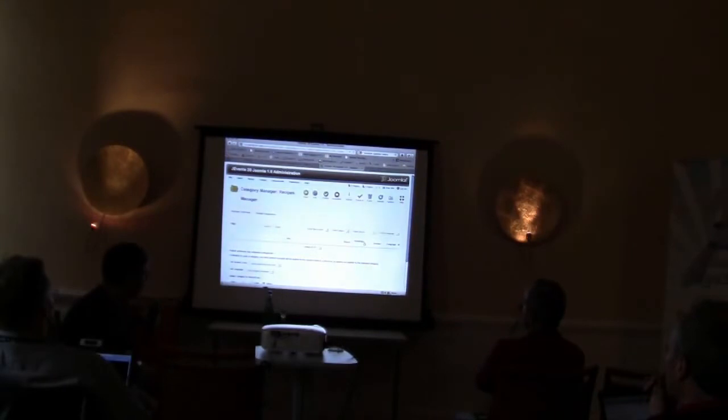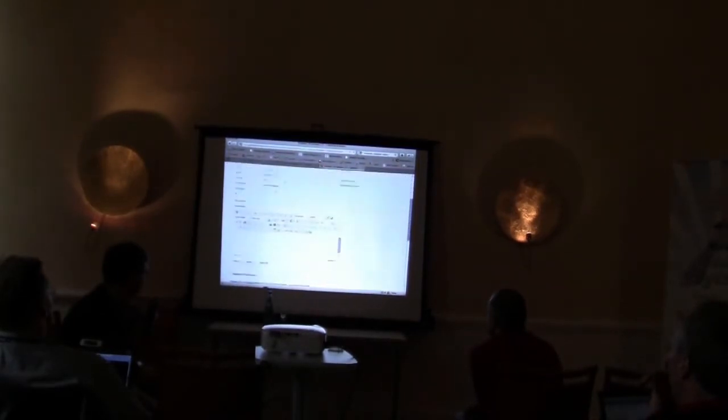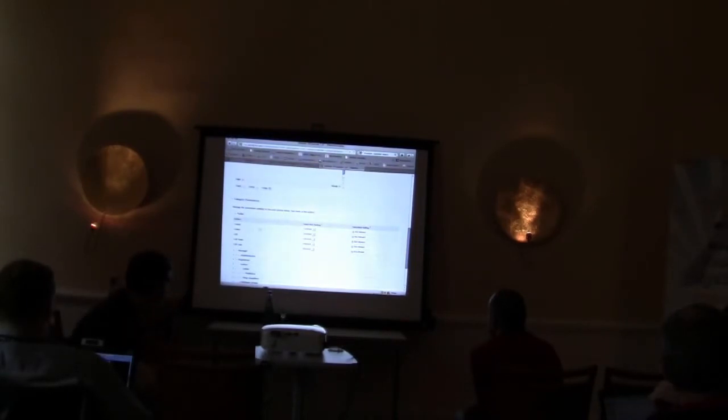And if I was to create a new category here, and I go down, here you've got permissions. Those permissions have also come from the access.xml file. So if you want to create specialized permissions for your categories, you just put them into your access.xml file, and Joomla will pick them up and you can use them without having to code anything. You just put that XML file in the right folder.